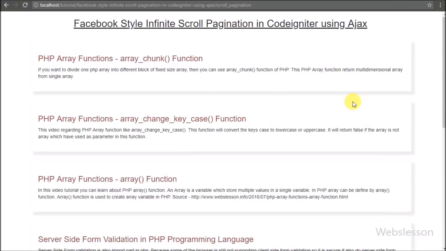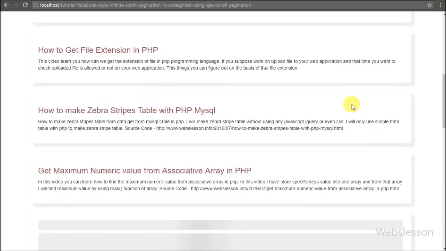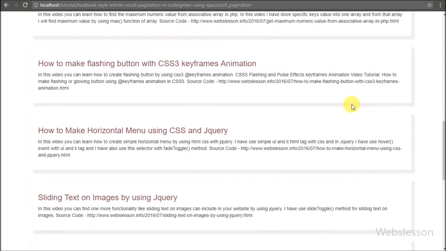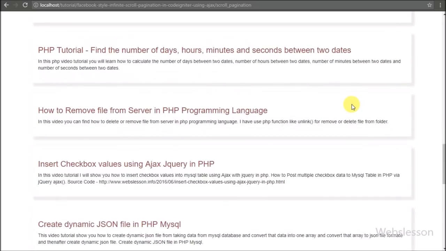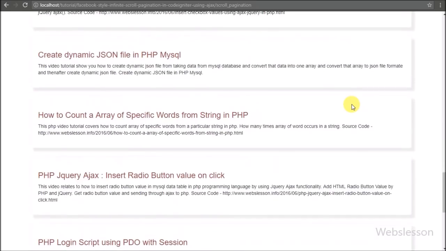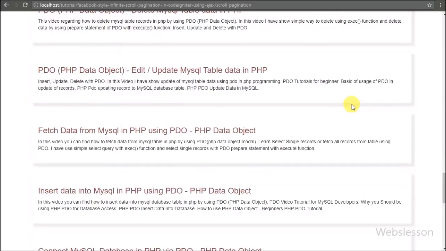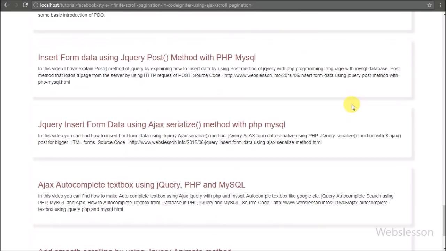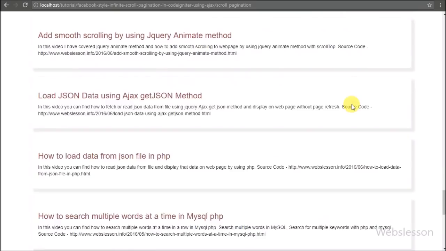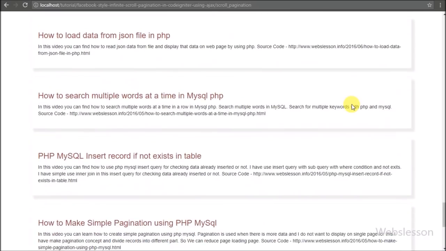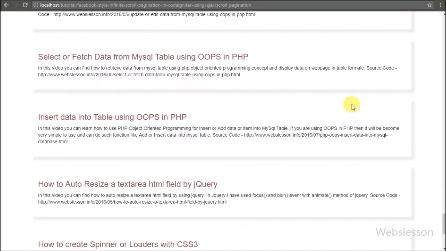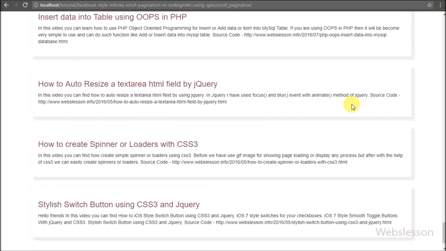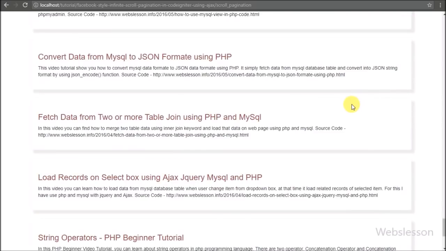This type of feature is used on most social media sites like Twitter, Facebook, YouTube, and many more. It loads data on the web page without refreshing the page. This is infinite scroll pagination, which fetches data from a MySQL table and displays it on the web page on page scroll event in the CodeIgniter framework using jQuery Ajax.